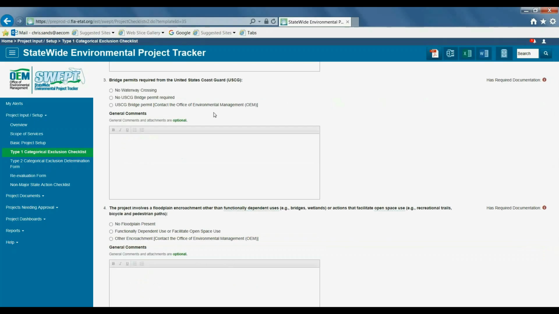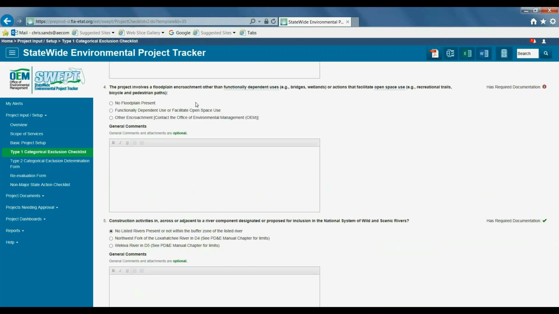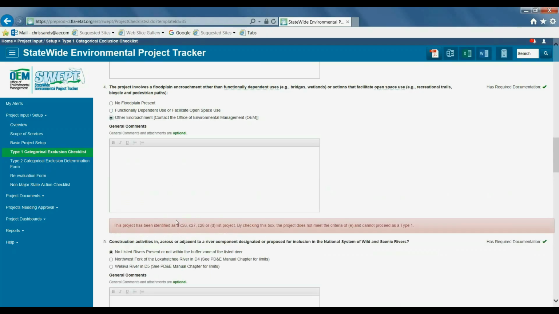Question 3 relates to bridge permits. No waterway crossing, no bridge permit required, or Coast Guard permit required. Again, see the note. Question 4 relates to floodplains. No floodplain, functionally dependent use or facilitate open space use, other encroachment, a disqualifying choice.